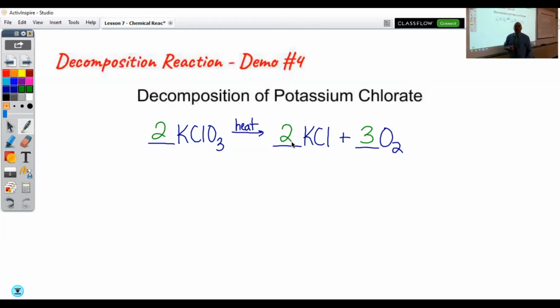The second part of this reaction, when I dropped in the gummy bear, is basically a reaction between the sugar in the gummy bear, C12H22O11, and the oxygen that was produced as a result of the decomposition. But we'll talk about that later when we talk about combustion reactions in lesson 10.